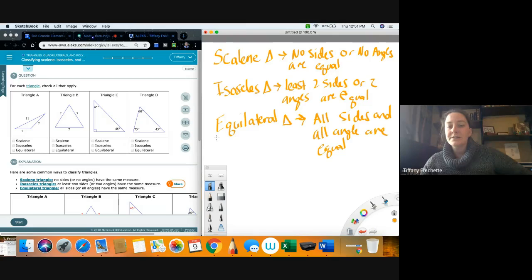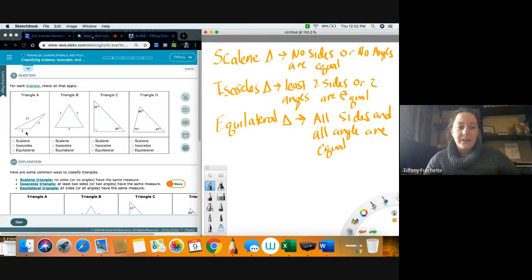But if all the sides of a triangle are equal, all the angles are also equal. This is another relationship we've talked about in previous videos. If a triangle is equilateral, it is also equiangular, and if it's equiangular, it's also equilateral. They're interchangeable when we're talking about triangles. We're not going to get all the angles and all the sides in one. They'll show us that either all the sides are equal or all the angles are equal. And then we just get to go and classify.